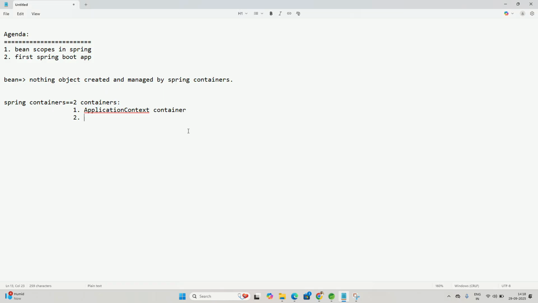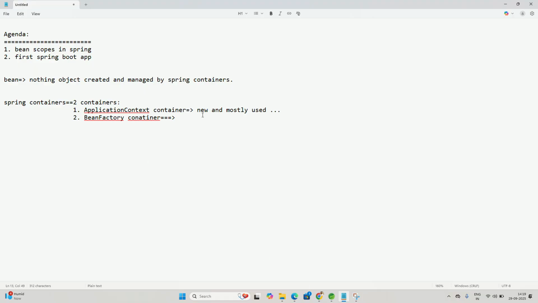So another container is bean factory container. This is the old type of container and legacy container. So we mostly use application context container. It is the new and mostly used container, and it is better to handle lots of objects and manage all the dependencies. So we normally use application context container.